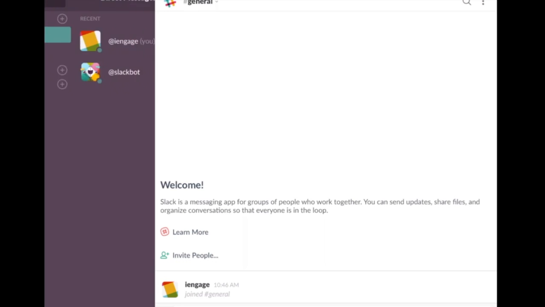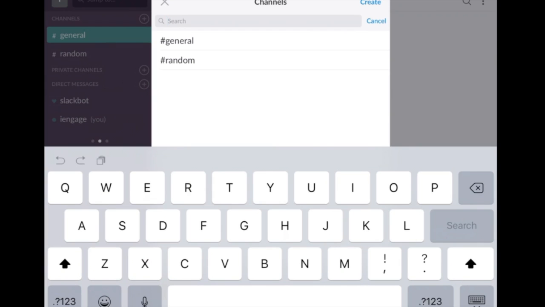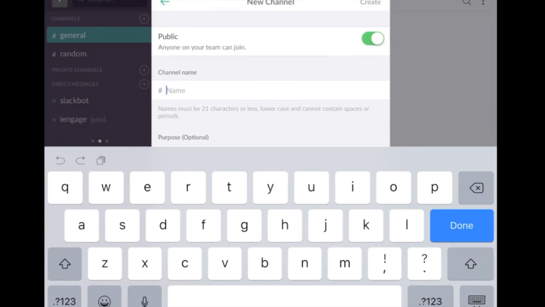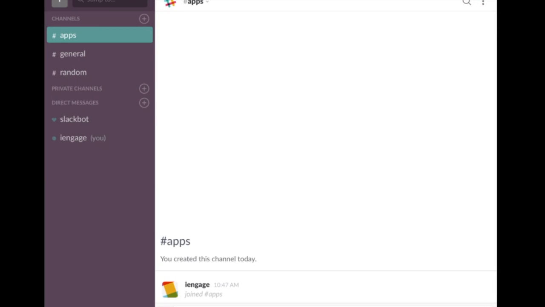If I want to create something else inside there, I click on the plus sign and I can either search a channel or I can create a new one. So we're going to call this one the apps channel, hit create. I could say, is this a public one or is this not? Hit create. And now I have a chat room right in here that other people can join into and have a full dialogue. And I can jump in and be part of multiple channels at the same time. So it's a really useful communication tool.